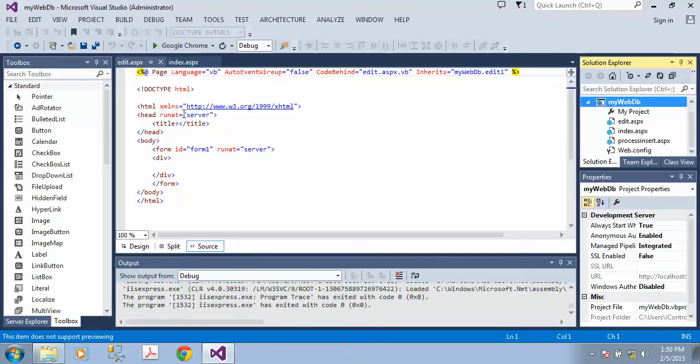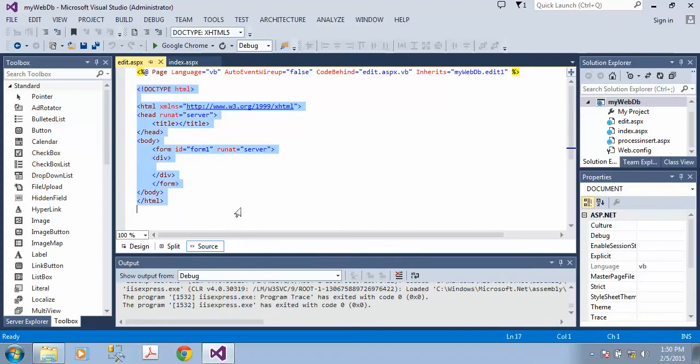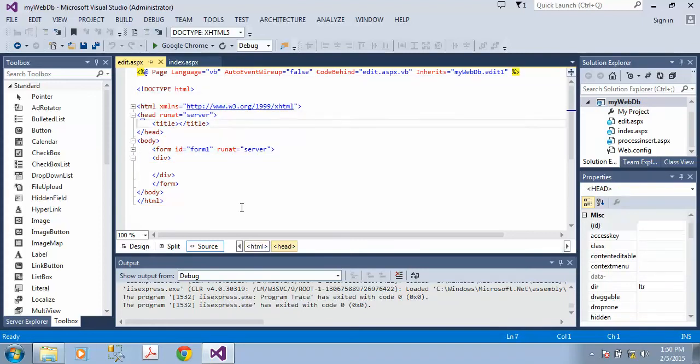So we have here edit. For the edit, we just remove other fields first. Inside the body, we are going to create a table showing the field, and then in the next column would be the text box where the value of the specific field can be changed.